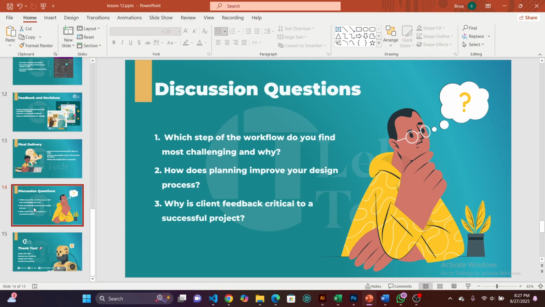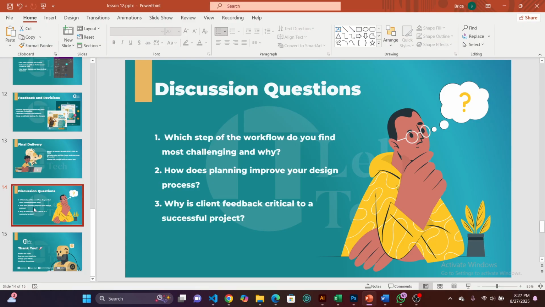Planning helps you simplify the process. If you already have a set plan in mind, then you already know which actions to take at each step of the way.